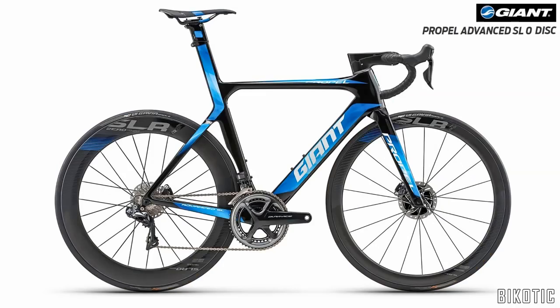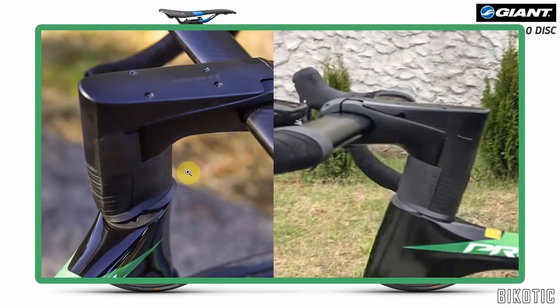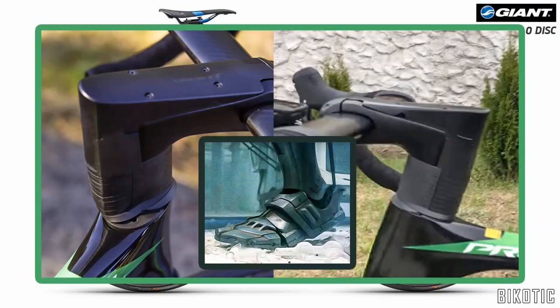Let's wait and see. While we are on the Propel, I saw a picture the other day, I think it was off a video on YouTube again, of someone looking around their new Propel, and the spacers they had on to get the stack height up, it just looks diabolical, and with that funny stem, it's not cool. And the first thing that came to mind was Robocop's foot. That's what it looks like. They've just taken Robocop's foot out the parts bin, turned it upside down, and stuck it on the Propel. So come on guys, we need to sort this out.